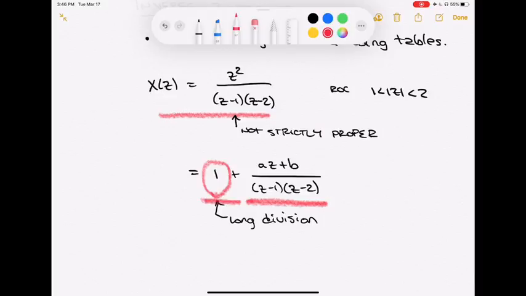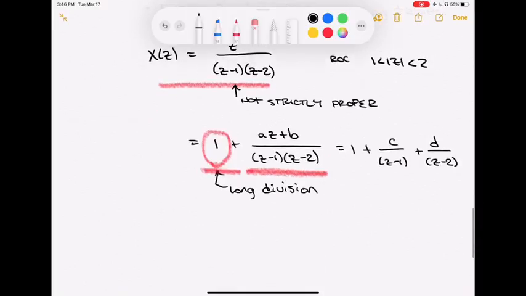So if I continued this guy, I would end up getting a 1 plus, and then I'd partial fraction expand that next piece, and I'd get something over z minus 1, and I'd have something else over z minus 2. Let's call those somethings, oh, how about c and d, some other constants. You could go through your regular old partial fraction expansion methods to do that. The problem here, or the second problem, the first problem was that we had to do long division. The second problem that we have here is that if I look at this numerator, either one of these guys that comes out of this partial fraction expansion, there is no z there, right?